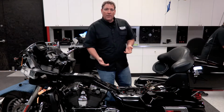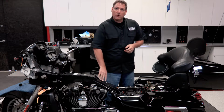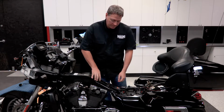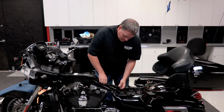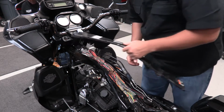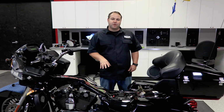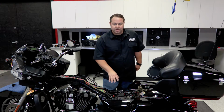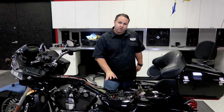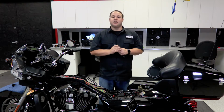With the tank out of the way, we can move ahead and remove the wire chase cover off the backbone of the bike. With our fuel tank now removed, we can now gain access to our battery. To do that, we got to remove the ECU and the battery cover. There's a couple harnesses we might have to move, and then there's the 2 bolts in the back we're going to use our 1/2-inch socket to remove.